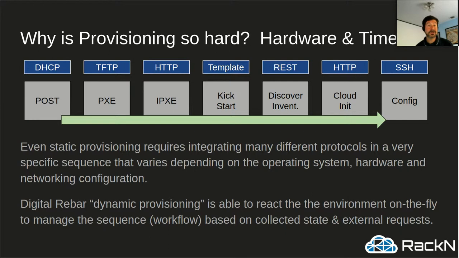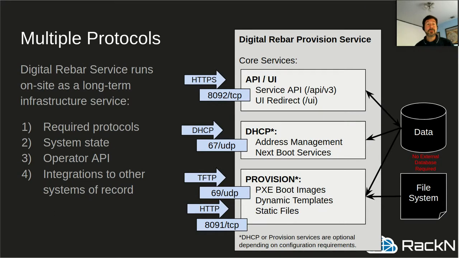Digital Rebar does not require every one of these steps. Any one of these steps could be skipped and the system will still work — we can actually work in Google and Amazon where we're given a machine and just connect to it. When we talk about how the system works, there are multiple protocols to consider. The basics include DHCP for IP management and provisioning, which uses multiple protocols. The system itself has an HTTPS-only RESTful API that uses PATCH and web sockets.